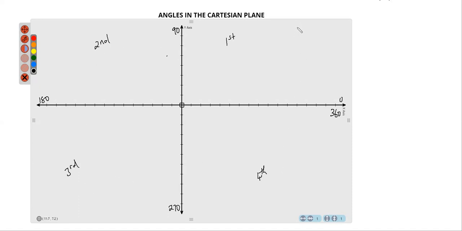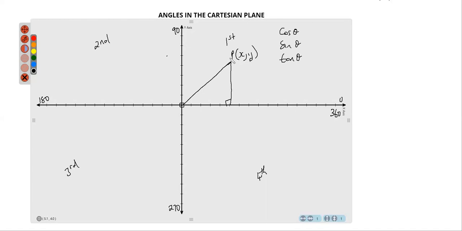But now we are all familiar with the trig functions: cos theta, sine theta, and tan theta. Now I want you to understand how they're related when you look at the Cartesian plane. Let's draw something here. Let's draw a triangle. With this triangle, you can call this point (x, y). And this angle is going to be 90 degrees.